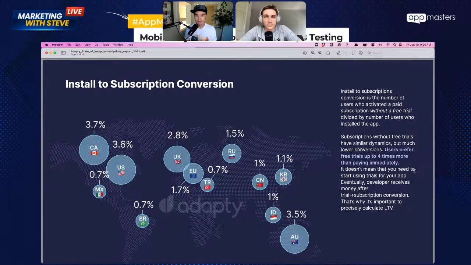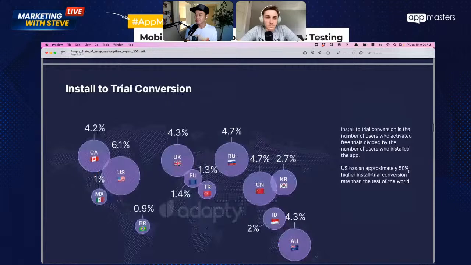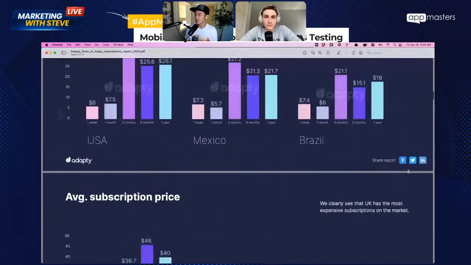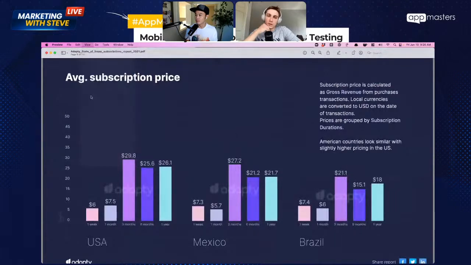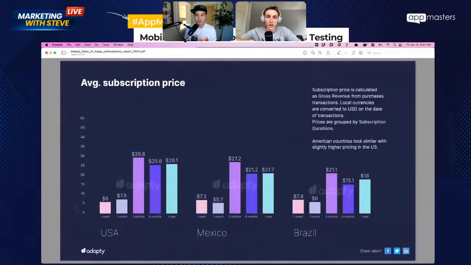I like the average price too. The average subscription price. I'll focus on the US side of things, but this is really interesting for me. Yeah, and the interesting thing is that if you take a look at this average price, you can see that the 1 week price and 1 month price are pretty close to each other. That's also a point where you can optimize your subscriptions. If you want to optimize in the short term, you should go down to shorter subscriptions. Let's say instead of selling 1 month, you should sell 1 week. And instead of selling 1 year, you should sell 3 months or 6 months or something like that. It can be crucial if you don't have investments at the beginning, so you can get some cash and invest it into user acquisition. So it's also a good hack here.